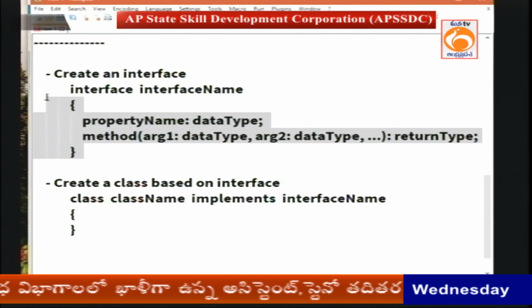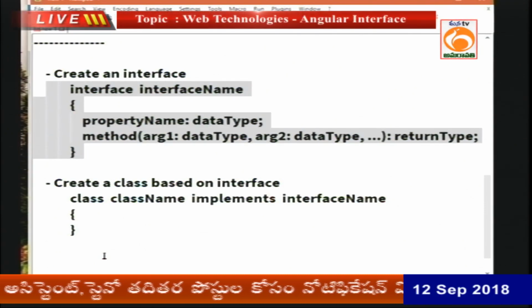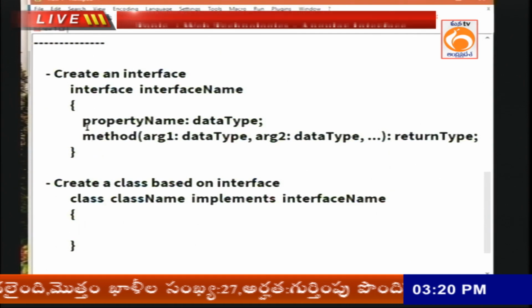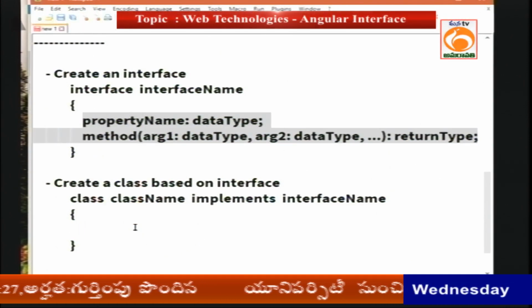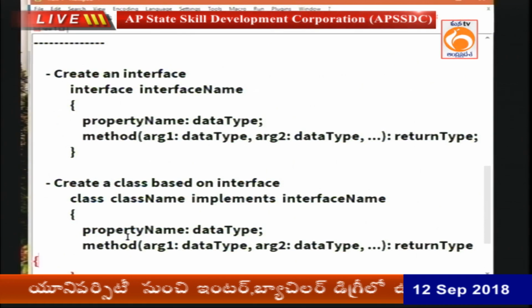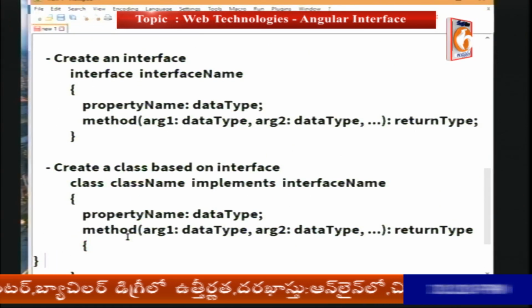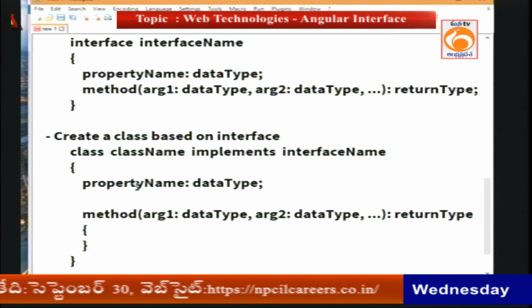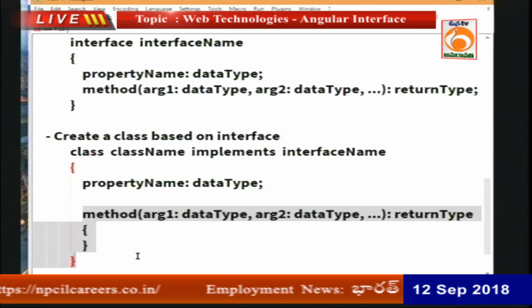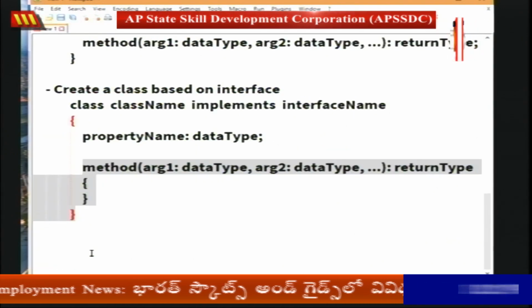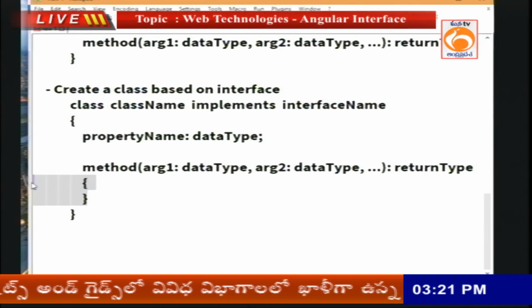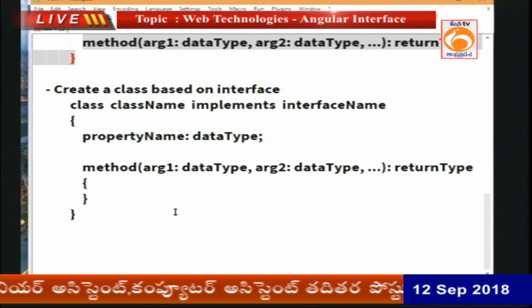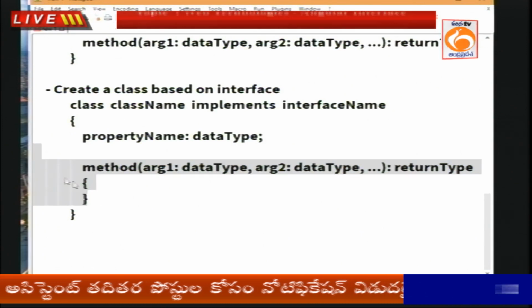With this the interface is ready, and we have to write the actual implementation of the same. The same properties and methods can be declared here with the actual code. Property declaration and definition syntax is the same, but method declaration is above, and method implementation is here. What function body you would like to write for the methods can be written in the class, but not in the interface. Interface contains only the method declaration, but the class contains the method implementation with actual code.